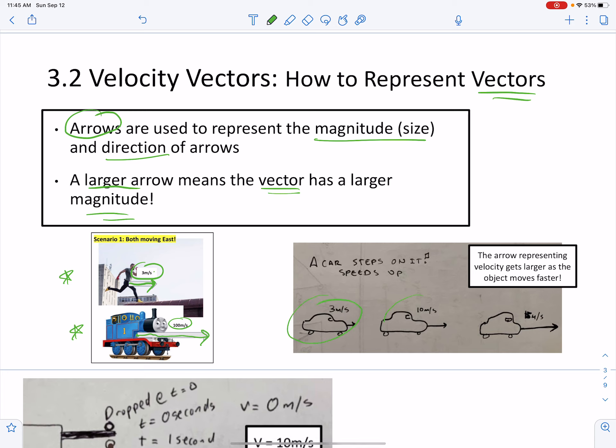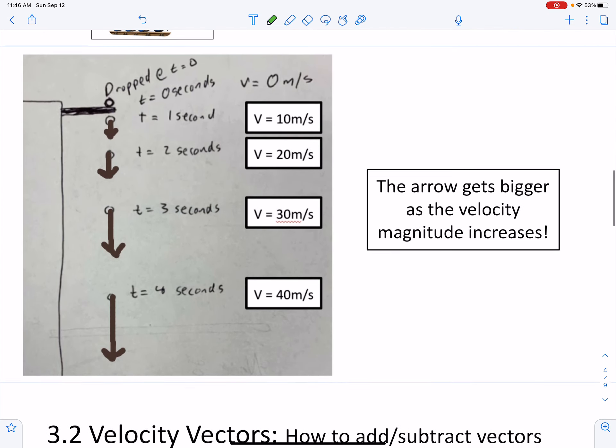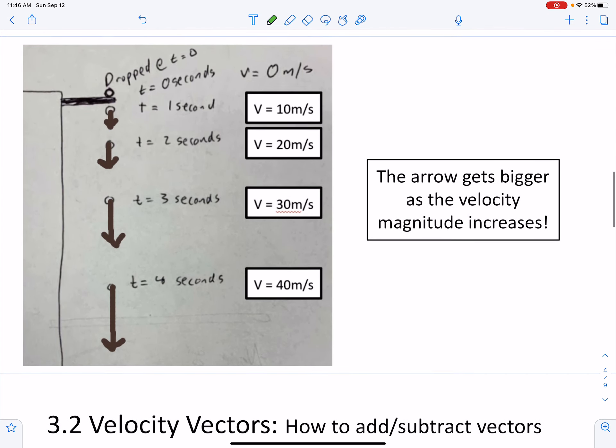Alright, same thing here. If you're in a car and you're picking up speed, going in the same direction the entire time, your arrows point in the same direction, and they get longer and longer the faster you're going. Because velocity is a vector. We show vectors with arrows, alright?